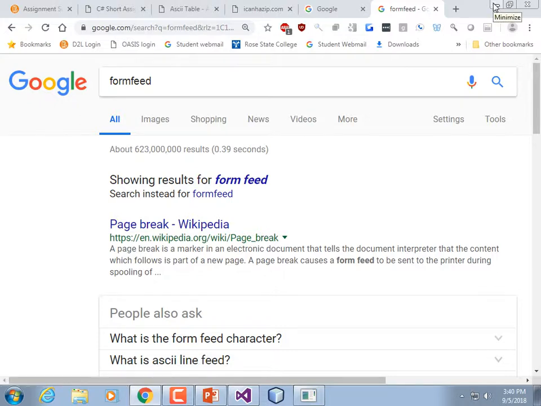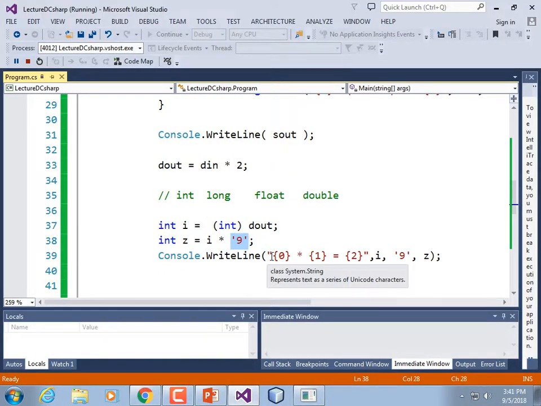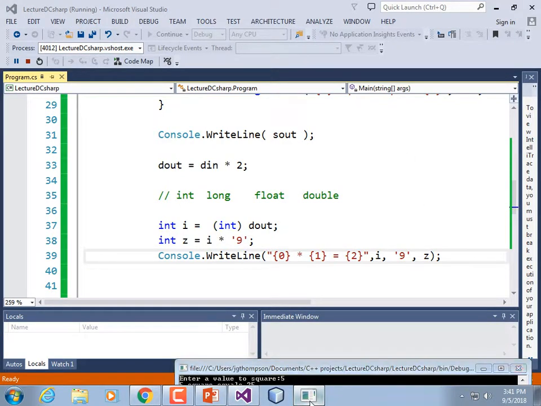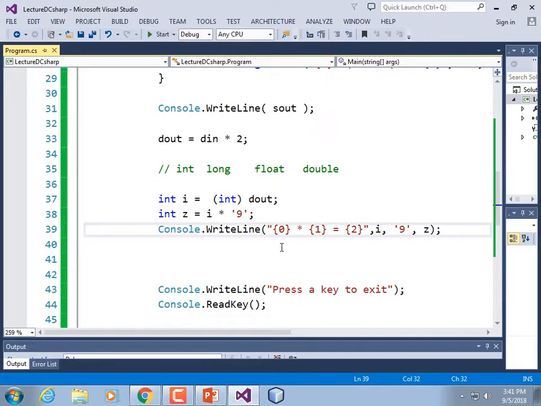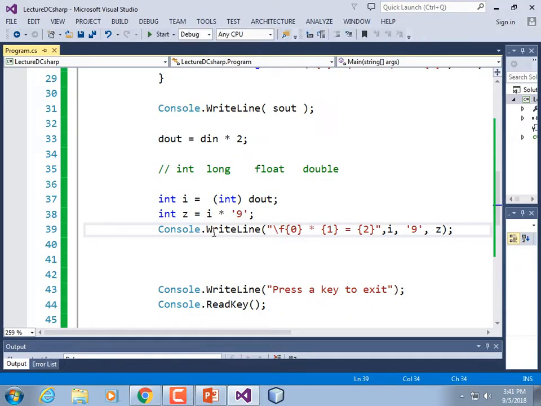Now, on a visual screen, is that going to do anything? Well, let's find out. Let's just experiment a little bit. I'm going to print a form feed here, a backslash f. Yeah, I know. Changes cannot happen while the program is running. I actually appreciate that error message. So I'm going to put a backslash f there to do a form feed before it prints out this second message, just to see what it looks like. Enter a value for... It didn't do a darn thing, right? I'm not using a printer. I'm just using a console app. And so we get this funky little symbol, right? Like the Greek symbol for male, kind of like Prince's symbol. Nobody knows what that is.